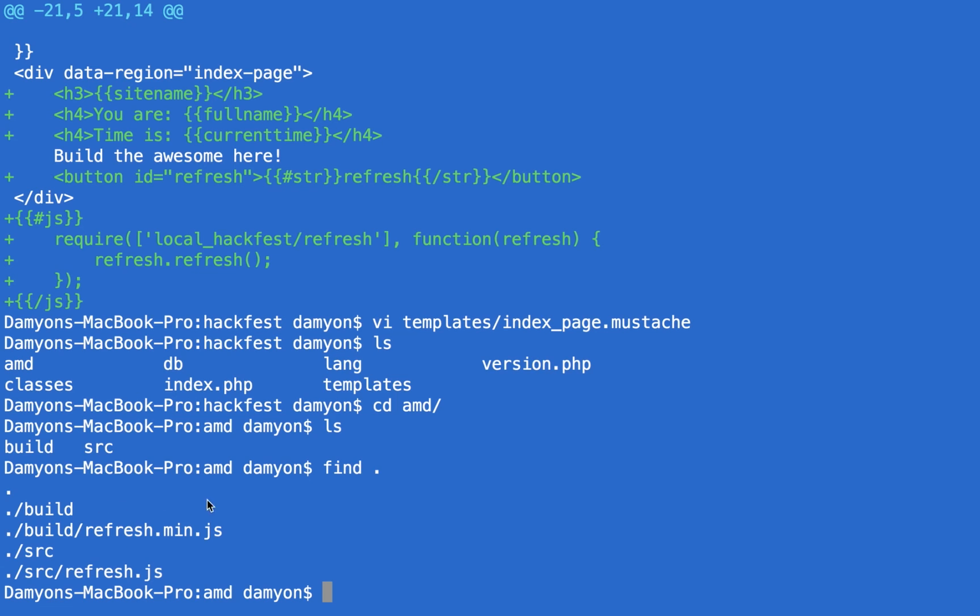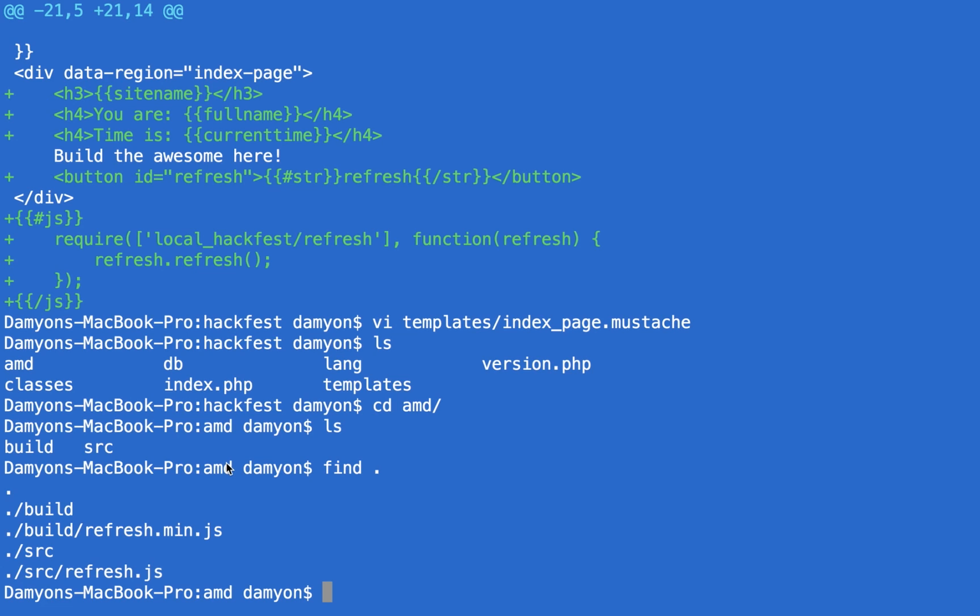In our plugin, we have an AMD folder, which stands for Asynchronous Module Definition, which is a standard format for JavaScript modules. We chose that format over some of the other ones because it is stable and it's the best format for web applications at the moment. Node.js tends to use CommonJS, which is a slightly different syntax.